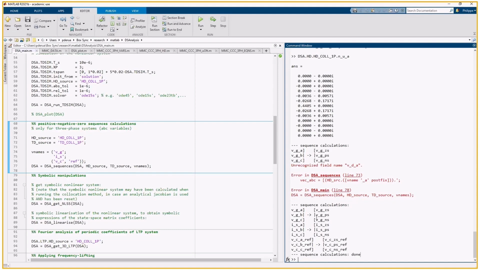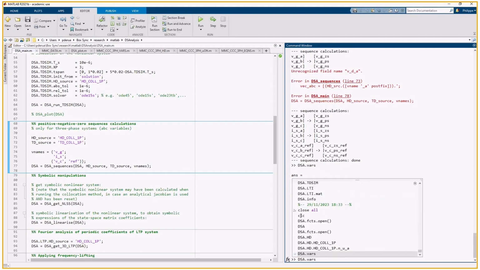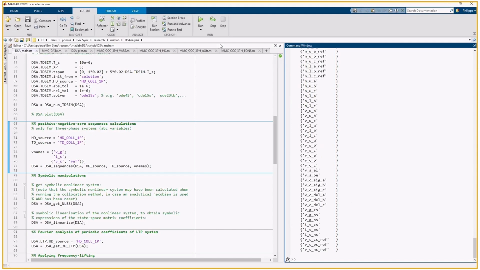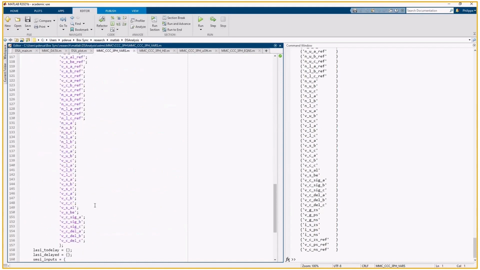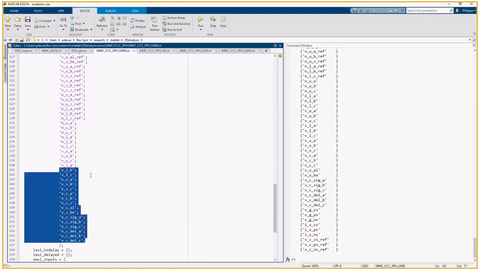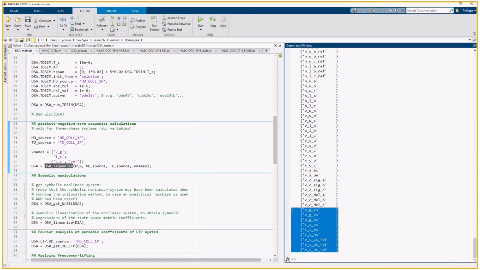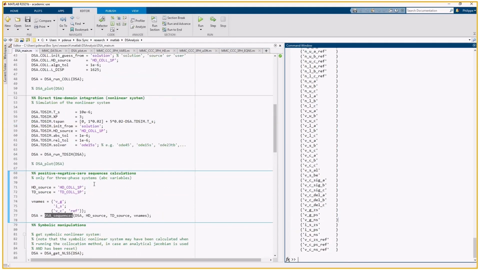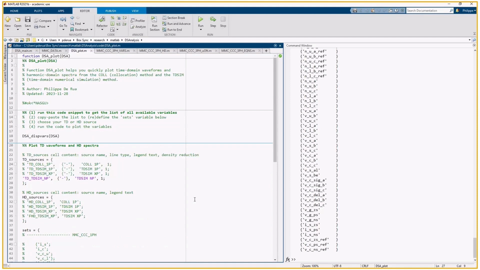If you look at the list of variables, DSA vars, in the large signal outputs, although in the file I have not defined these positive, negative and 0 sequences as outputs, the toolbox, specifically through this function, includes additional output variables, which are the ones that have just been calculated. This implies that you can also use the plot function to observe their harmonic spectrum and their time domain waveform.